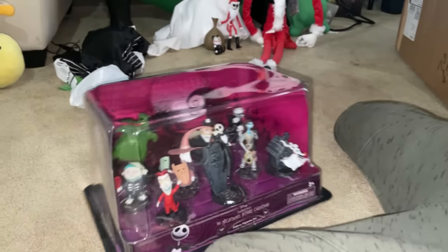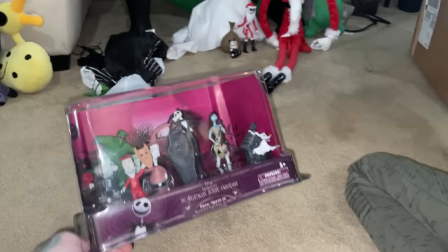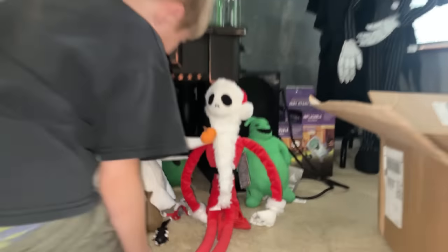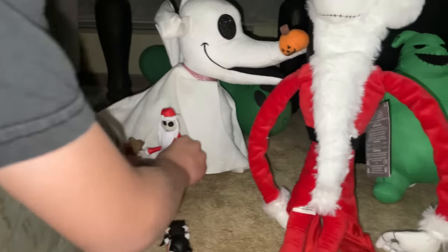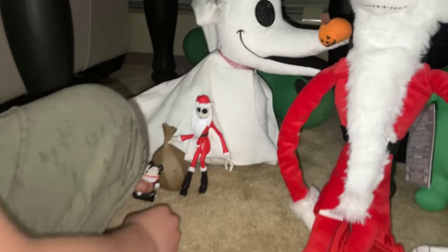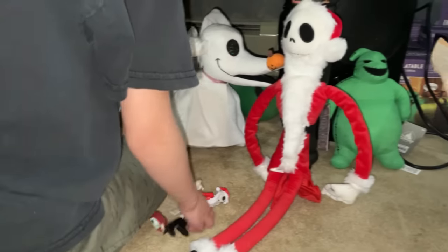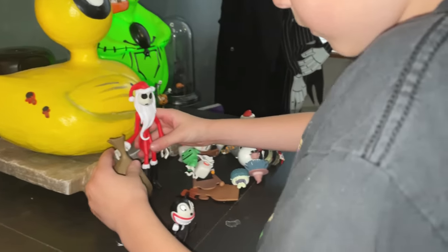Okay, Papa, do you want to help him open this box carefully? Yeah, because we want to save that background. Look how cool the scene is behind it. That's so cool. Yeah, everything is falling. Jack is like, the dang soft carpet makes it hard for them to stay good. I love his mouth. Okay, I'll put it back up here. Yeah, we can just put him there for now. I love that bag, it's perfect. We can play with these guys so much and have so much fun.